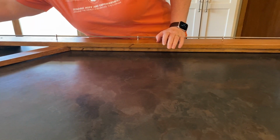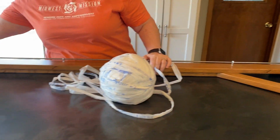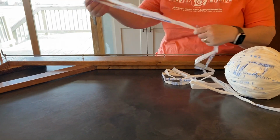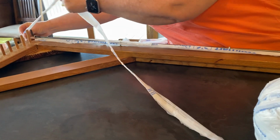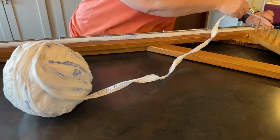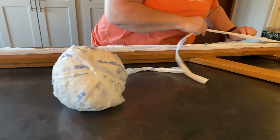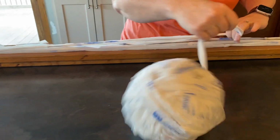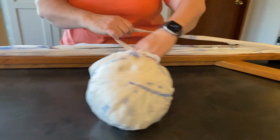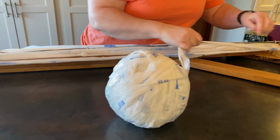So when you load your loom, you're going to start with the end and just start with that loop. Make sure that your rods are pointing up, and you're just going to loop it right over that to start. And then you're going to go around this first rod, the eyelets on the steel rod, 3 times. Then when you're coming back up after your 3rd one, you're just going to go to the first peg and then just back and forth on the pegs, keeping this snug. You don't want to stretch the Plarn, but you want to keep it snug and not loose.